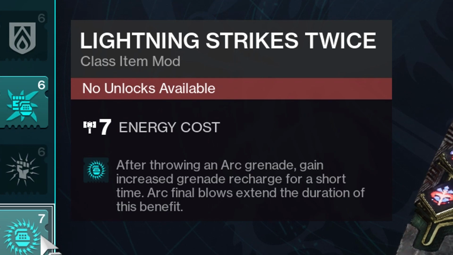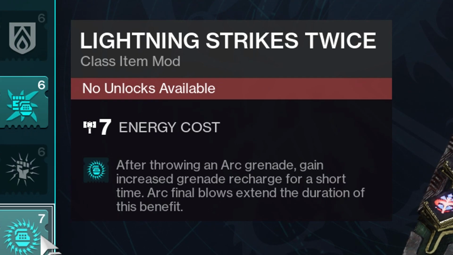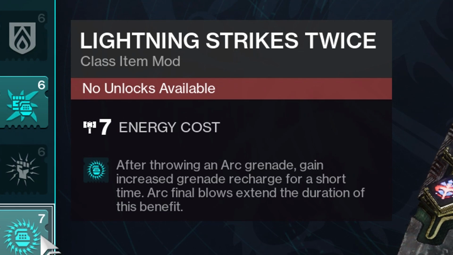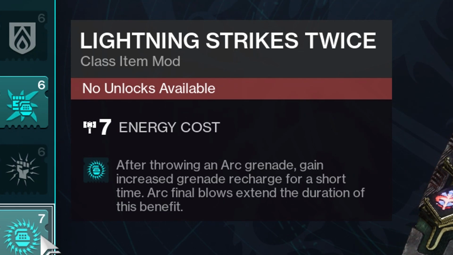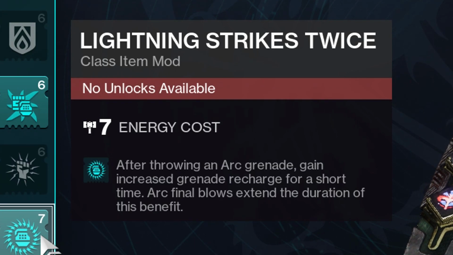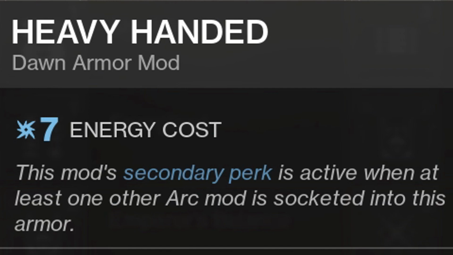Following that, we have Lightning Strikes Twice. Now, I mentioned just how fantastic this mod is with my last video, and I'll likely cry a little bit when it disappears at the start of next season, but for now, just take it with you. This mod increases your discipline after getting any grenade final blows. The stronger the target killed, the longer the buff will last. After it activates, any and all arc final blows will keep this modifier active, so you'll have extreme grenade recharge times.